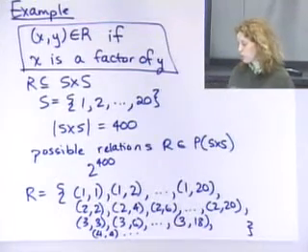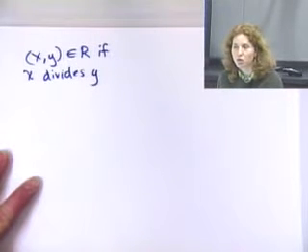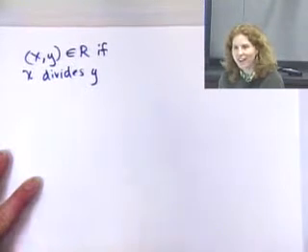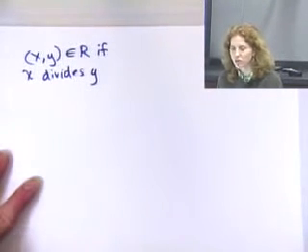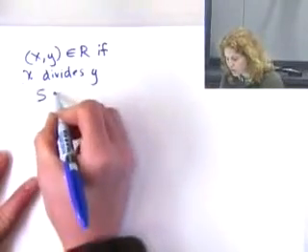Okay, so I'm going to do a smaller one with the factor. I'll just make a smaller set S. Divides and factor of is the same thing, right? So don't read divides and go, what's that? Or don't read factor of and go, what's that? We've been working with divides and factor of all semester, so they're the same thing. So let's make S a little smaller.